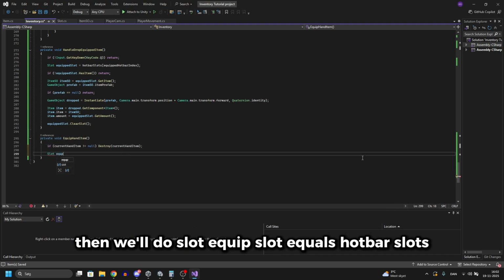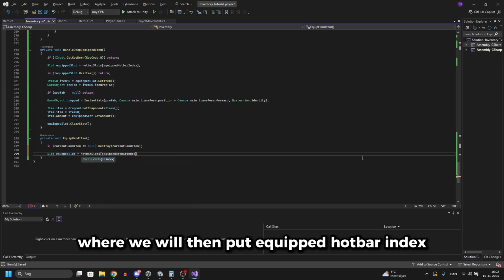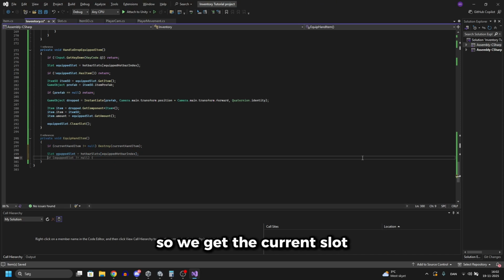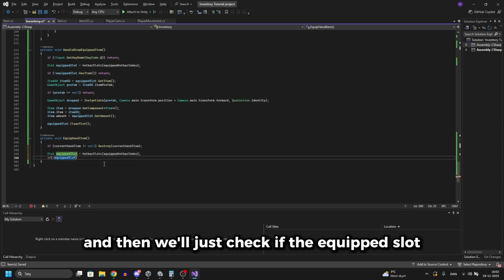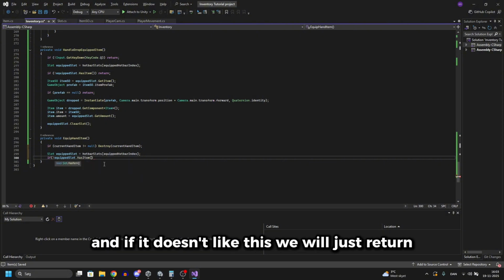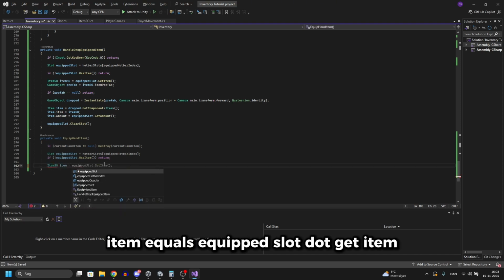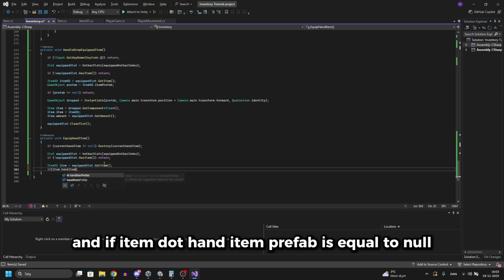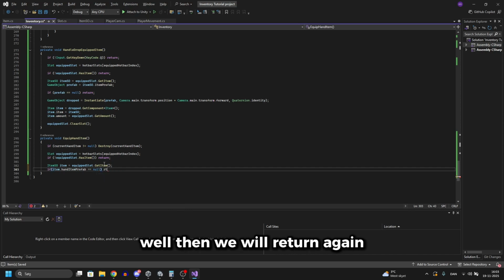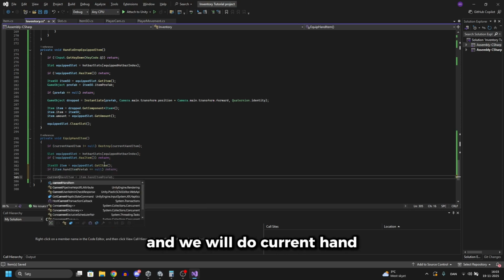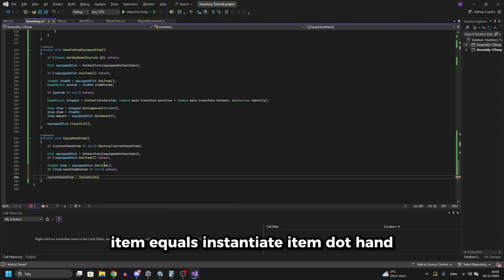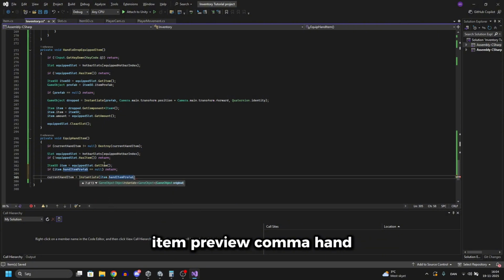Then we'll do slot equipped slot equals hotbar slots where we will input equipped hotbar index. So we get the current slot, and then we'll just check if the equipped slot has an item, and if it doesn't, like this, we will just return. And then we'll do item SO item equals equipped slot dot get item, and if item.hand item prefab is equal to null, well then we will return again, and we will do current hand item equals instantiate item.hand item prefab comma hand.